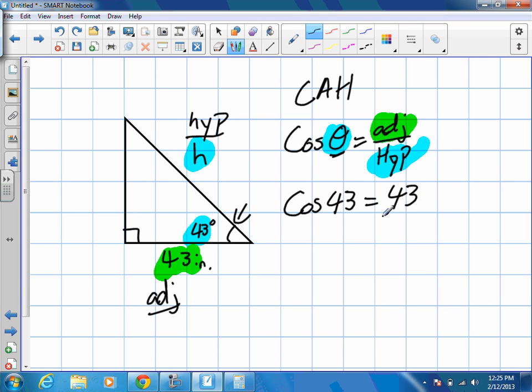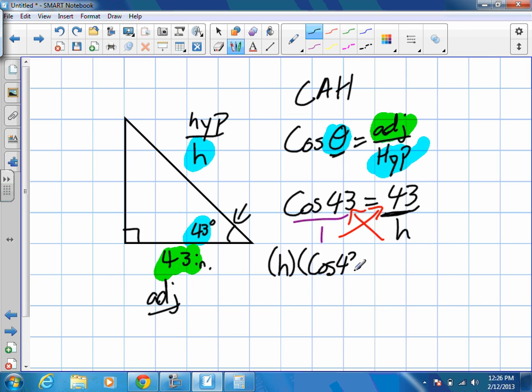Now this is a little different from what we were doing before. I can't just get h by itself by bringing 43 over. Okay? Many of you guys are multiplying by 43. That won't really work. I want you guys to think of turning both of these into a fraction. How can I get rid of the fractions if we have two equivalent fractions? That's right, we're going to cross multiply. Okay? So let's think about cross multiplying here. That's going to leave us with h times cos 43.